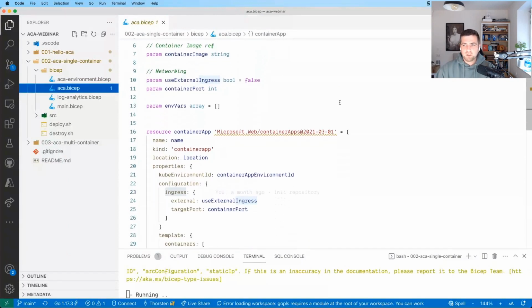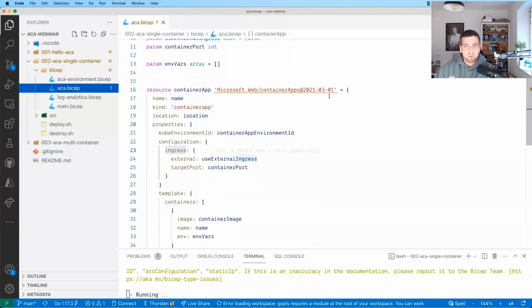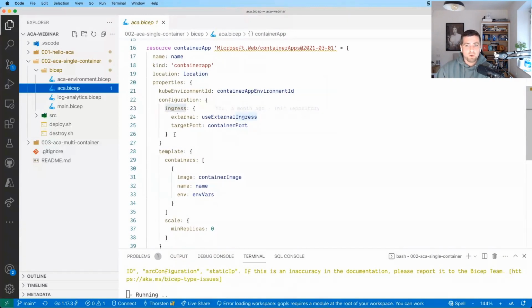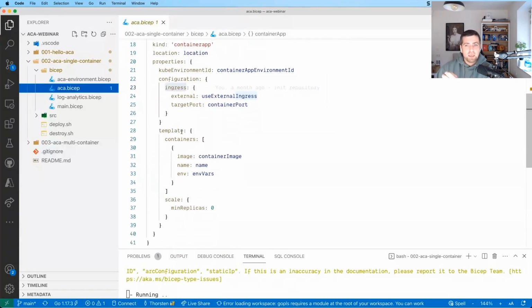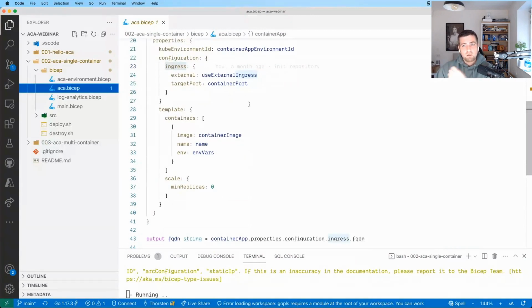So that's the definition of the ARM resource or the ARM entity that represents a container app. So we have several metadata, right? Like, for example, how we want our ingress to behave and the template, right? So our container app consists of at least one container, which is defined by a container image and its tag.